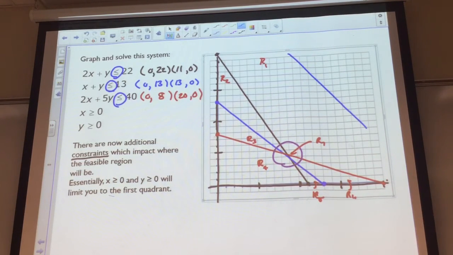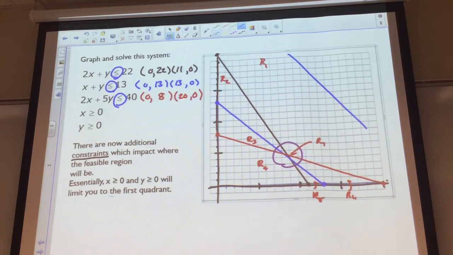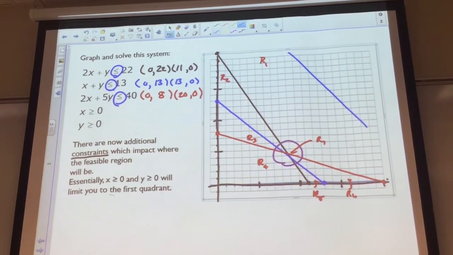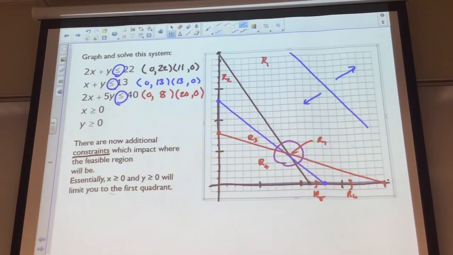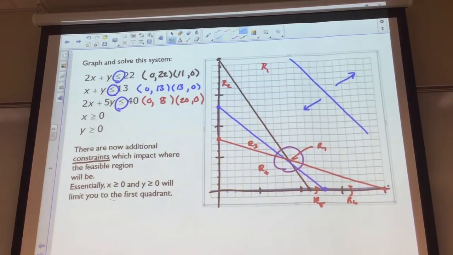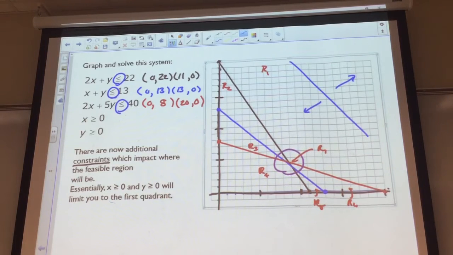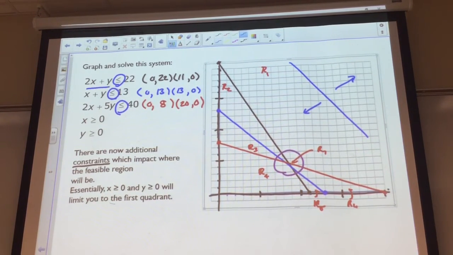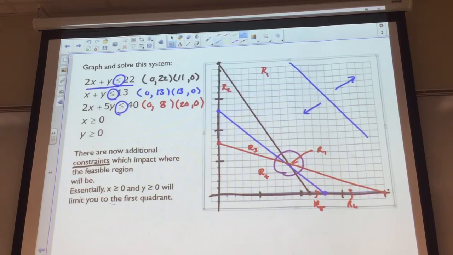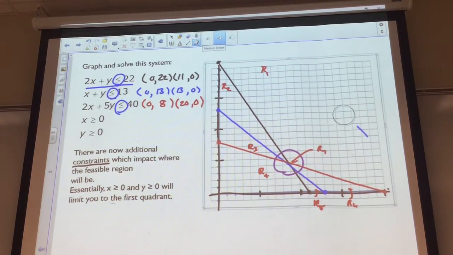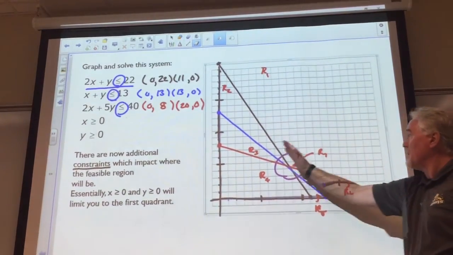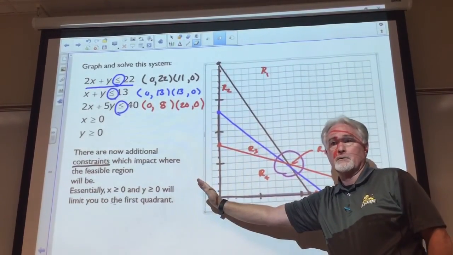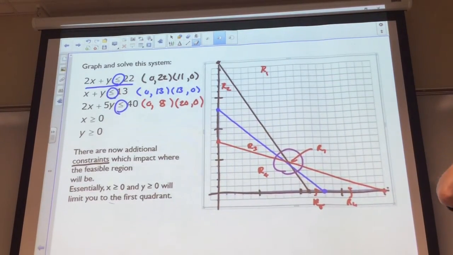If I had the first line, could I have figured out if I should have been on this side of the line or this side of the line very early? So maybe you can do a point test early in the problem. If I had graphed the first line and I had to decide whether I was going to be out here or over here, I could have picked a point and tested early in the problem, right?